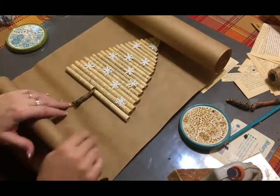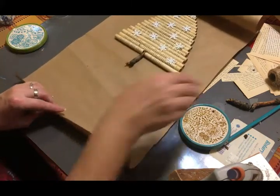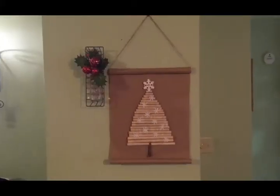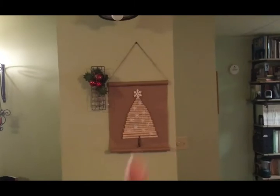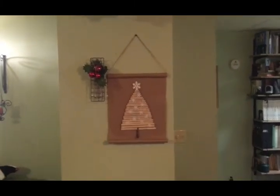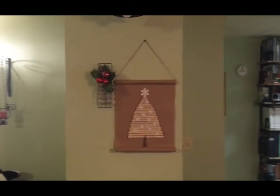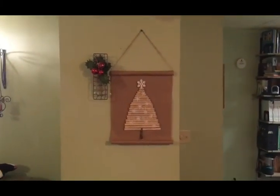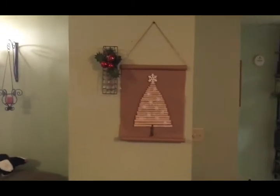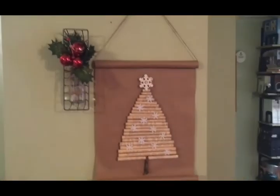Then I'm going to go ahead and roll up the bottom and the top just like I did the other one. Down here in my family room I have these two pillars on either side — this is a basement and inside these little walls are the posts that keep the house from falling into the basement. When we finished the basement my husband built these little tiny walls just to give me a little extra space to decorate. I thought that was sweet of him.